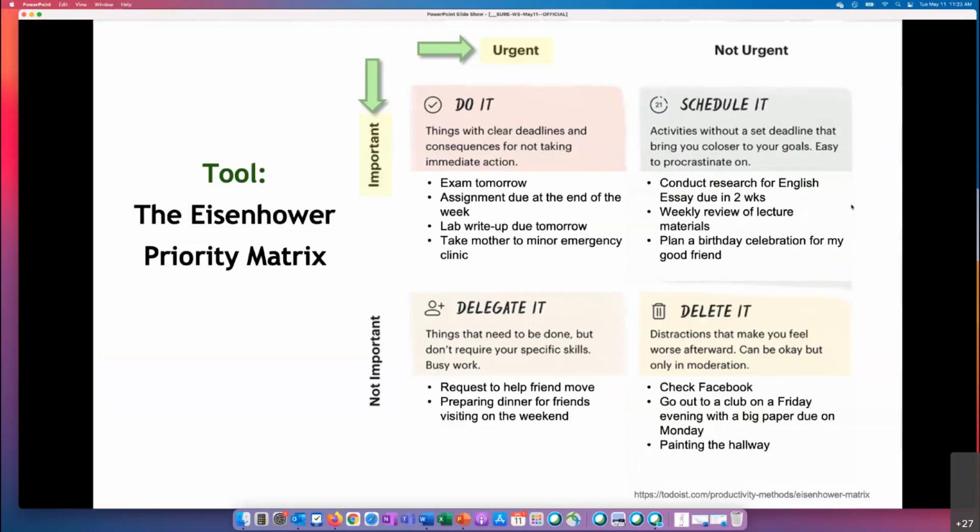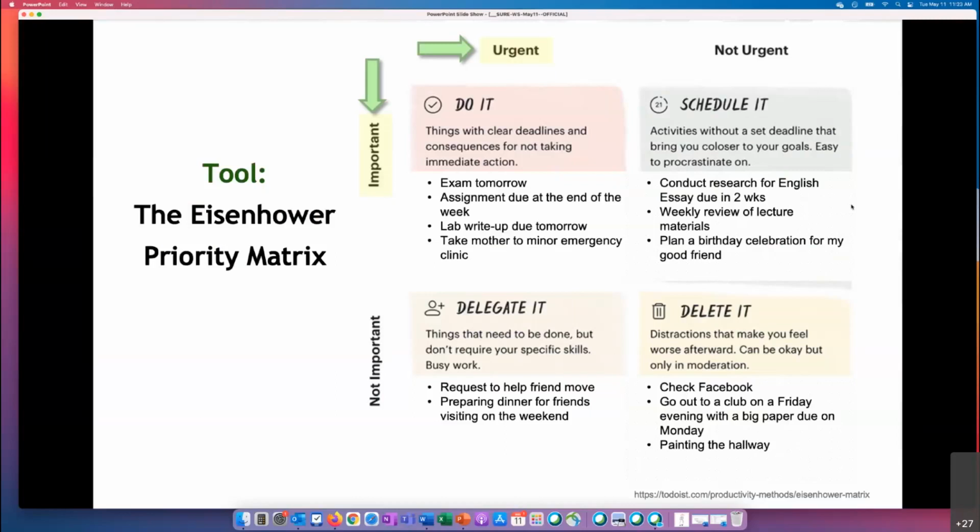The next quadrant, which is really important, is important but not urgent. This is where our time now, when you're spending your time at home and you need to structure it, you'll have things maybe that we just don't do. So if you don't have a deadline for conducting your research to do your white paper, if we don't set a deadline, what can happen is we do what is most pleasurable to us. We're human. So we do maybe not what is needed. So that's a quadrant where you schedule your stuff into your schedule and you make sure you put it in.